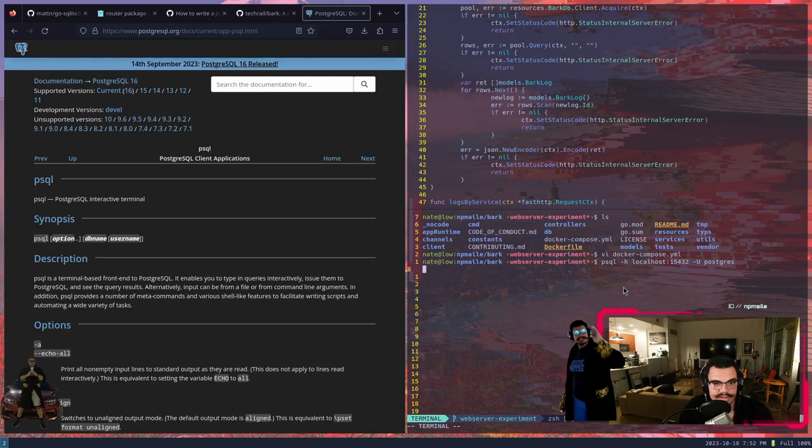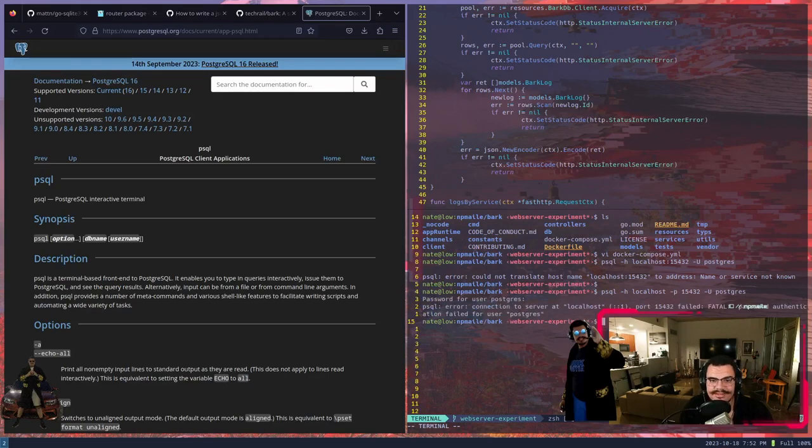Let's see what happens. Am I in? Is it doing something? Could not translate. Dang it. All right. I think I need -p to do that port. There we go. It's password postgres. Dang it.